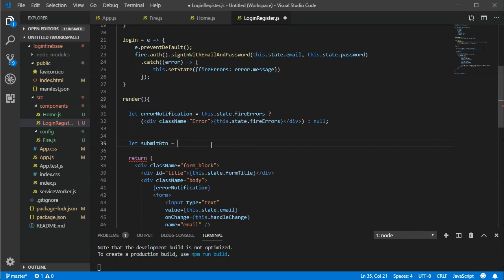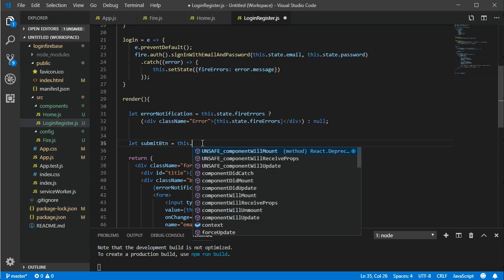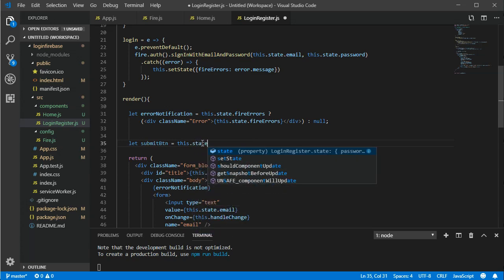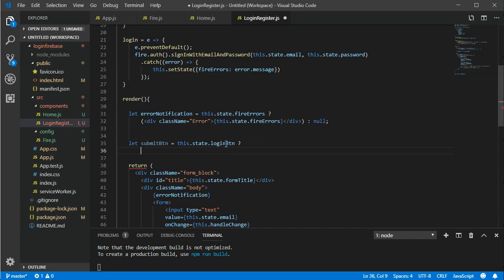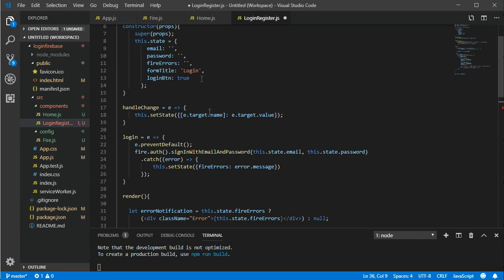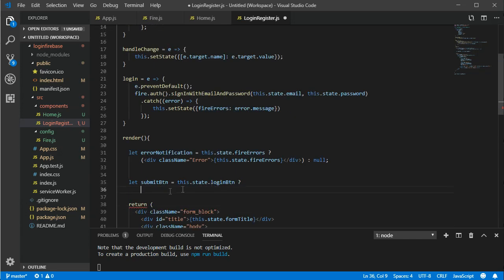So here we will check this state login button. If the login button state is true, because by default it is true, then we will assign the enter button, because that's the login form. So here we will have JSX.